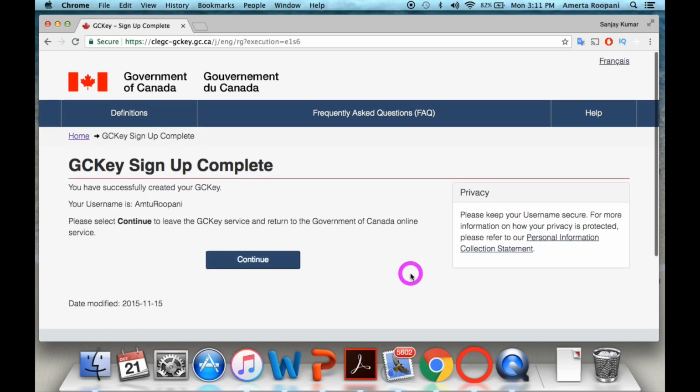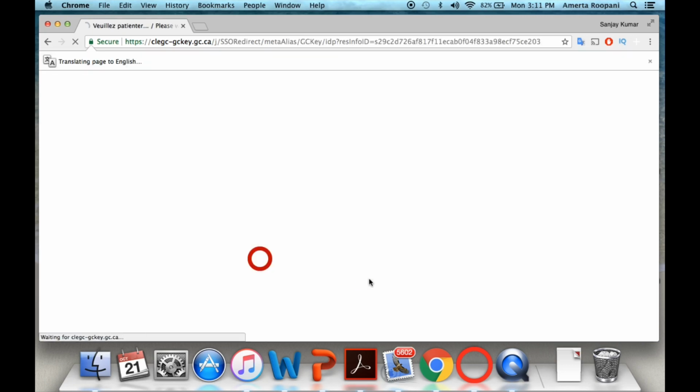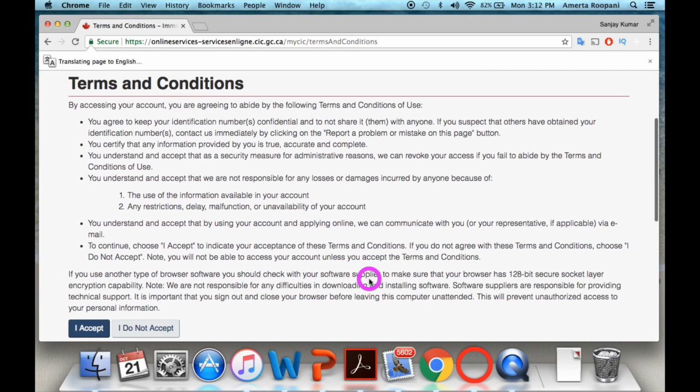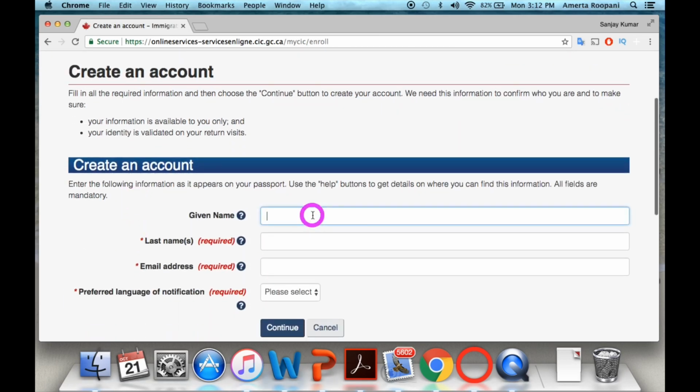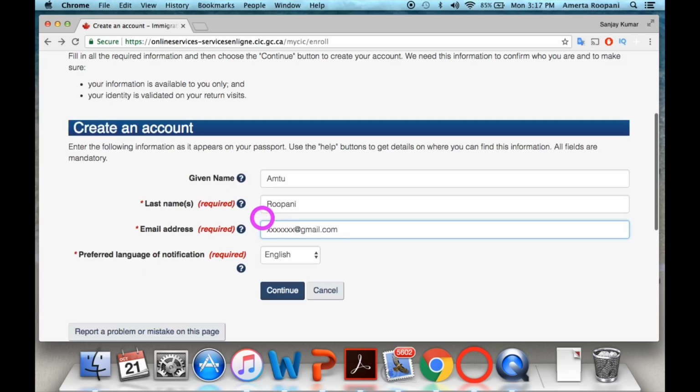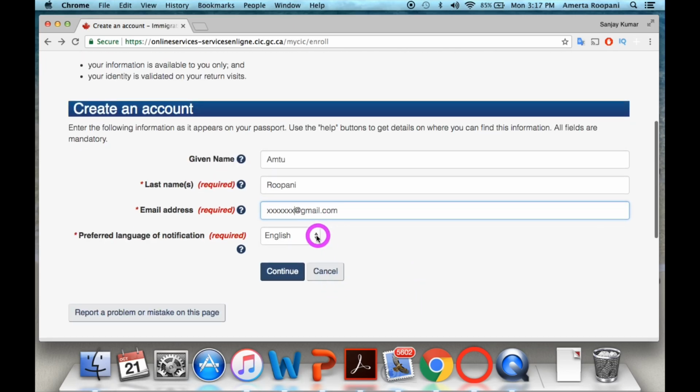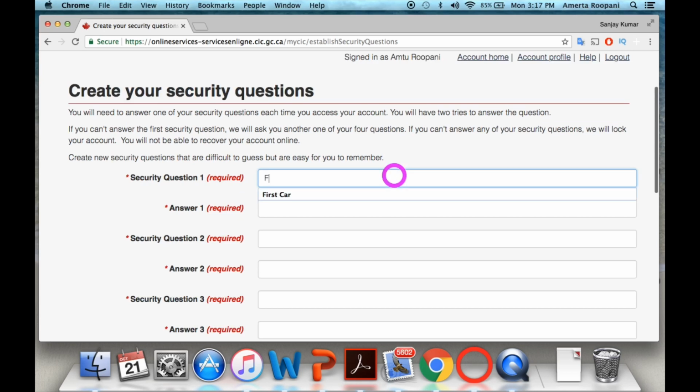Now at this point you have completed your sign up. Now click continue, accept terms and conditions, and it brings you to this page where you need to enter all the basic information such as your given name, your last name, your email address, and preferred language.